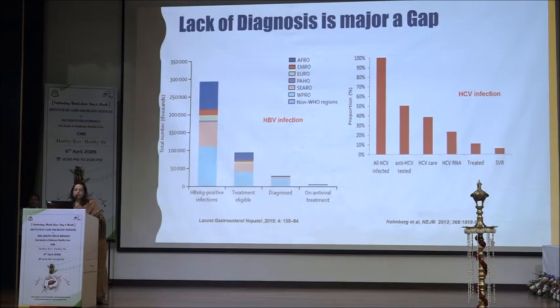One of the important, this is an old slide, but still where we are lacking, why are we not identifying, is we are not picking them up, we are not testing them. So lack of diagnosis, because B and C usually is asymptomatic. The LFT derangement occurs once there is an immune response to the virus and the liver cell damage has started occurring. So it will be an asymptomatic chunk, and that is why we are missing.